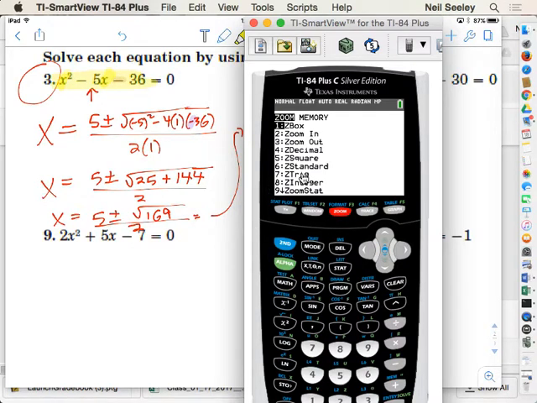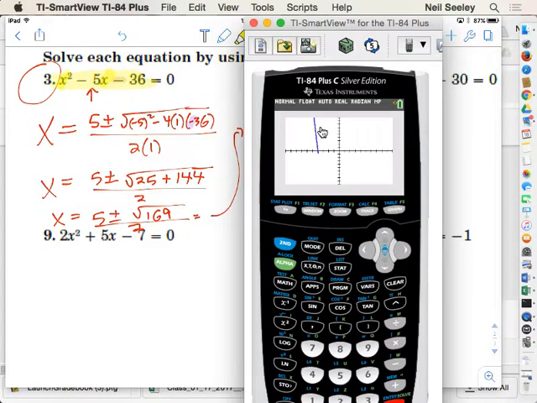But that 6th option, zoom standard, is pretty common. You can type 6, or you can scroll down to it. Okay, so that would be zoom standard, and hit enter. That gives you that 10 by 10 window, and that means we all get the same window. It should all look the same unless something was typed different, and that's normal. Ta-da!